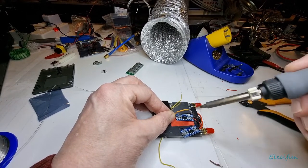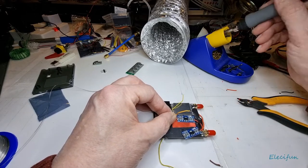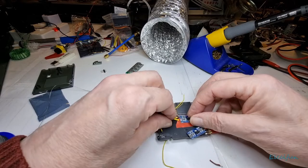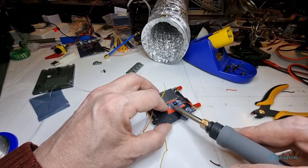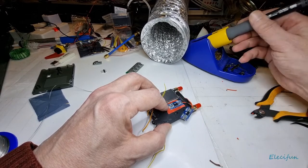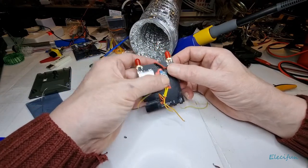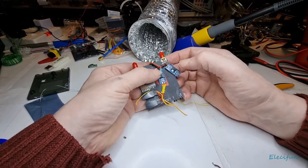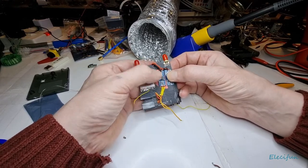remember, don't keep your soldering iron on these boards near these components for too long at all, because they don't like it. They don't like them. So down on there, and just solder in nicely there. All right, so again, I reckon I might just, because it's got its own little bit of tackiness just on here, I reckon I might just stick some more of that down on there.